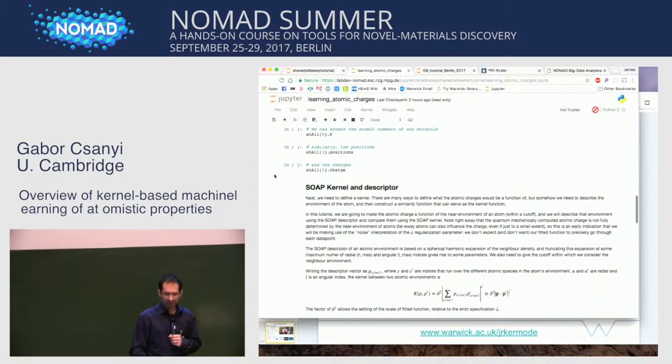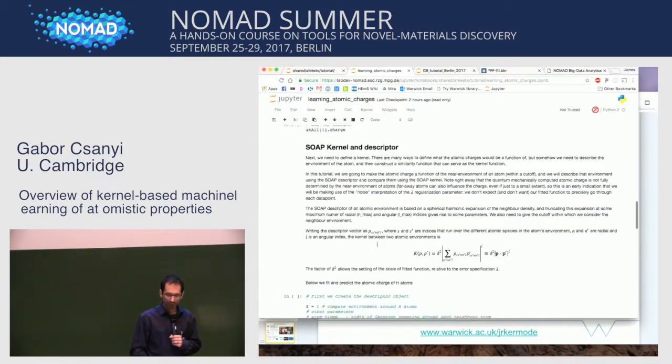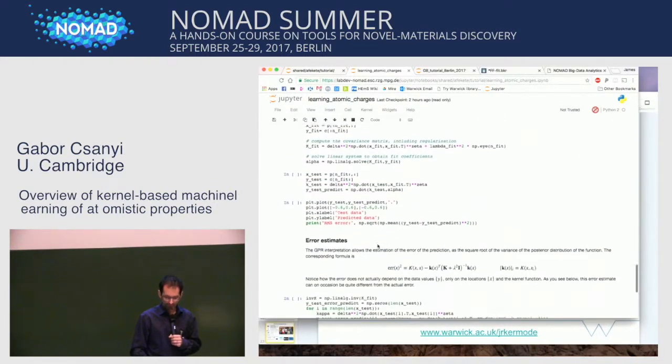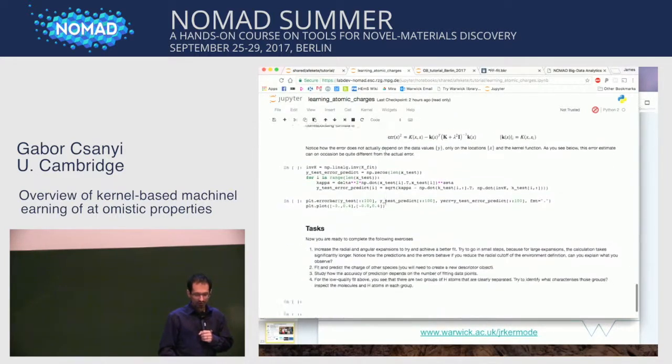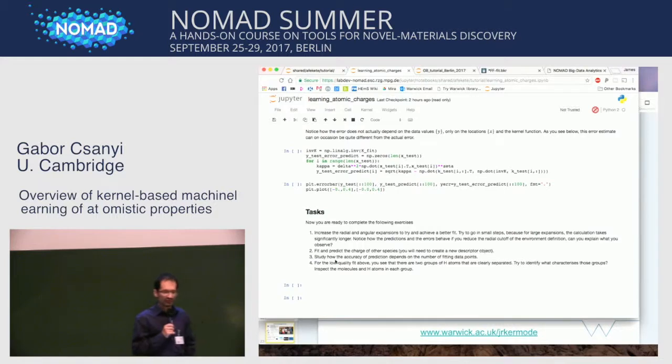Okay, so these are the molecules in the database that we load up, and we're going to learn their charges. So here's a bit of introduction on how we do that, what the kernel is, and then once you click that through, you will find that with the default parameters, the learning is very fast on the charges, but it's not very accurate. And then inspect the code. It's very short, but at the end, there are a bunch of interesting tasks that you could carry out. Making the fit a bit more accurate, extending the cutoff, making the descriptor closer to being unique, and they will all help to make the learning better. And then there are further more wide-ranging tasks below.